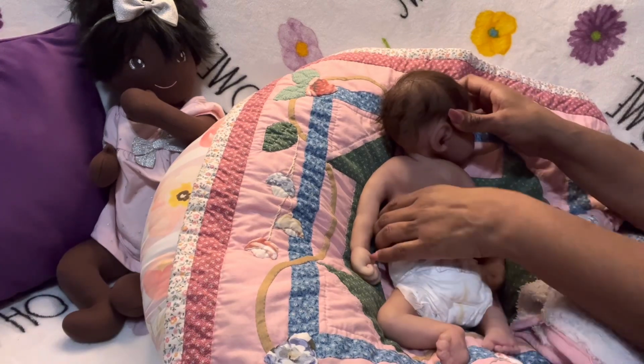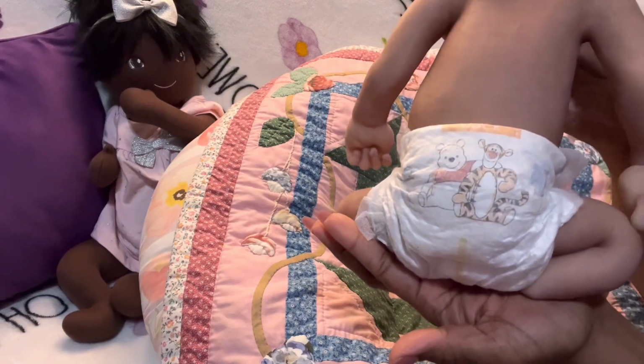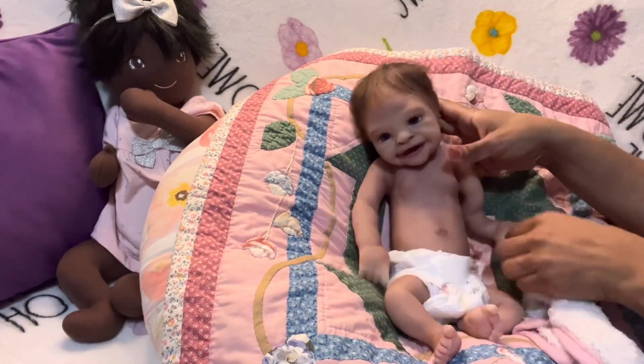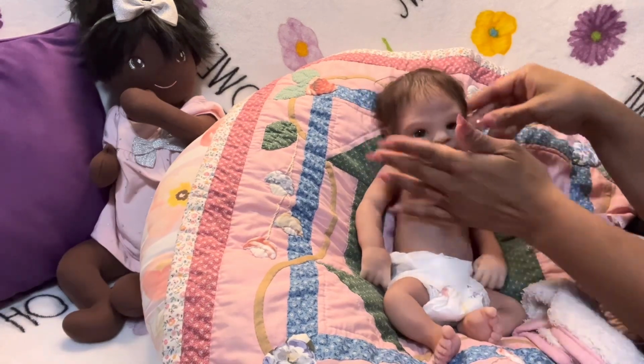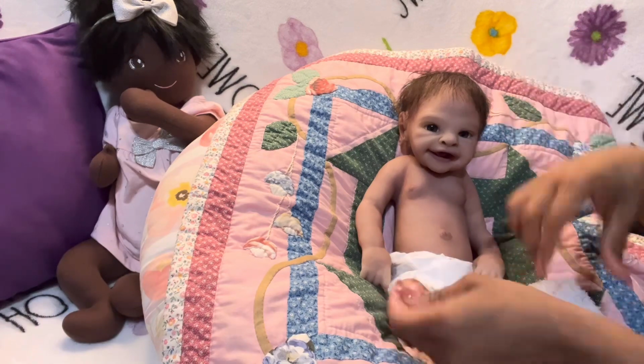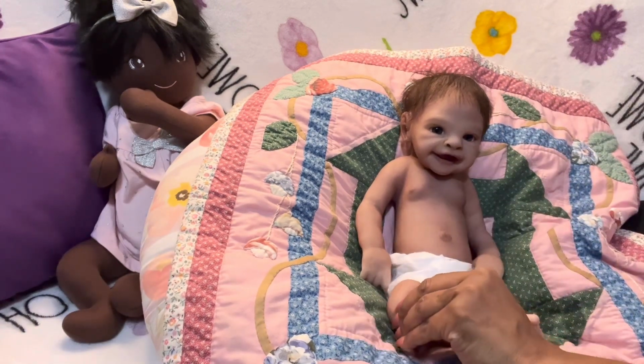Look at her, Pooh Bear and Tigger little diaper. Ain't that cute? I am going to change her diaper out. I'm going to go get one. I don't have one up here. I'm going to change that out. Let me go get her one.